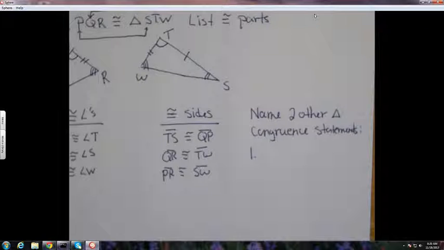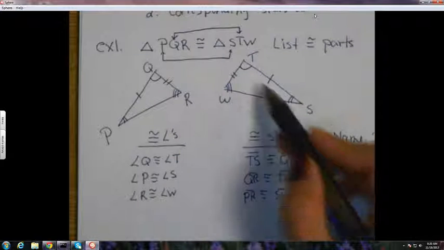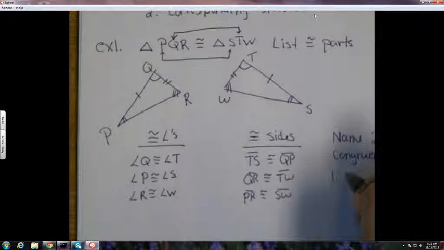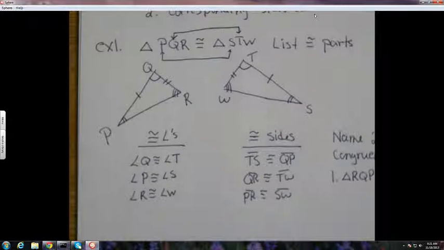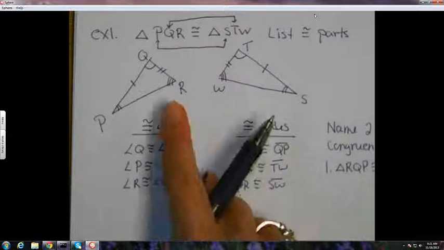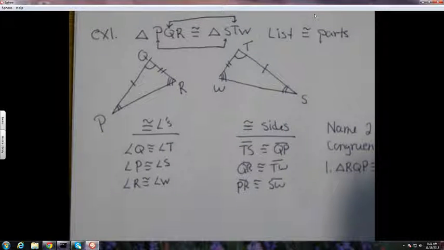So if you look at the way I gave you the first one, I went PQR, and I had to match it up perfectly, STW. I'm going to change the first order. I'm going to go RQP. Triangle RQP. You have to match that correspondence. I started with R, went to Q, went to P. What order does the second triangle have to go in because I wrote the first one this way? What do you think? STW. Is she correct? No, I started with R. Which angle corresponds with R? W. WTS. So you got to be careful and get that correspondence to match.